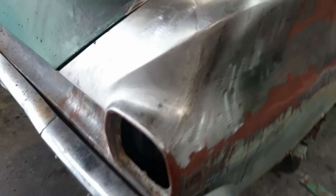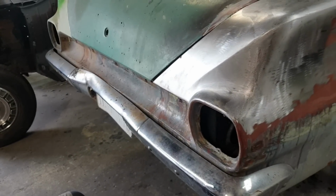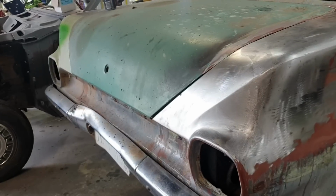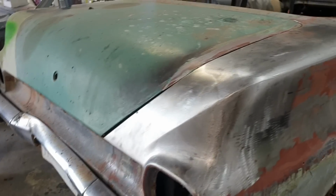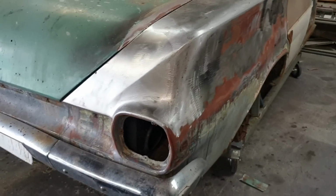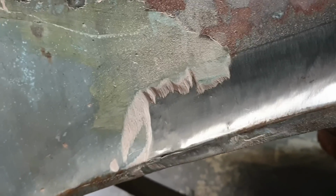So the quarter panel, the back panel actually joins through the quarter panel through here. But yes, he just does all the paint stripping and the removal because it's not a difficult task, put it that way. I haven't trained him enough to do rust repair yet. But I'll just leave it here and I'll catch you up in a second when we have the next bit of this video.